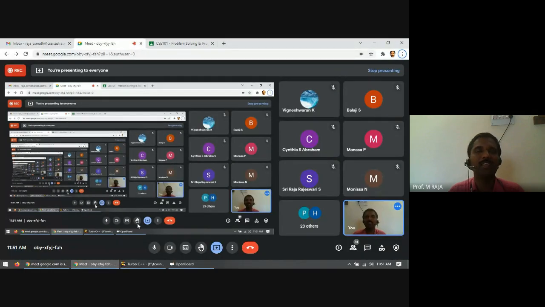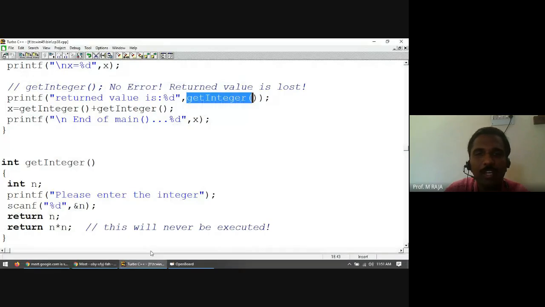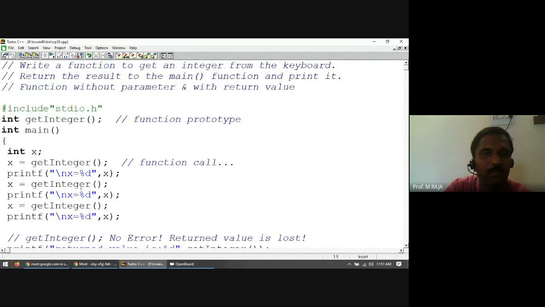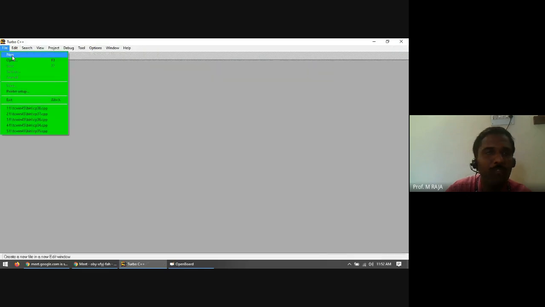Second, we can directly process the return value from the function in the printf statement so that the value will be output. Have any doubts in this? Okay, I move on to the next one.